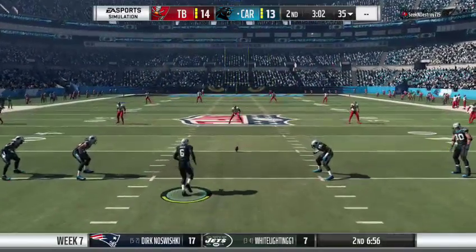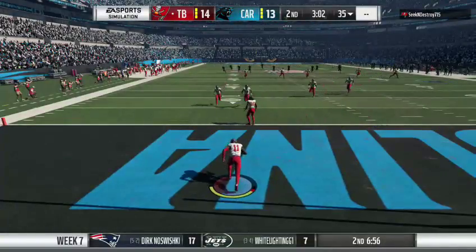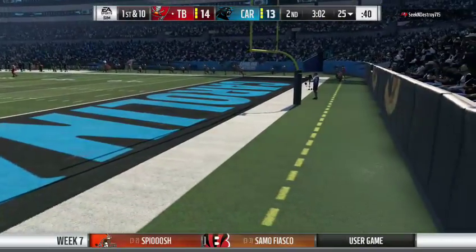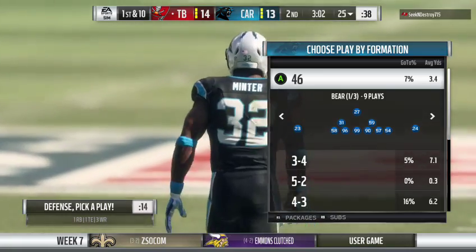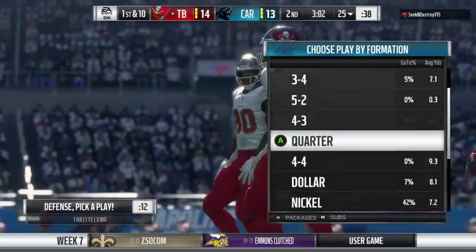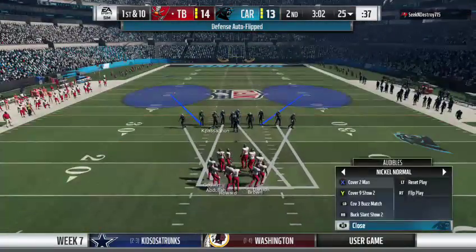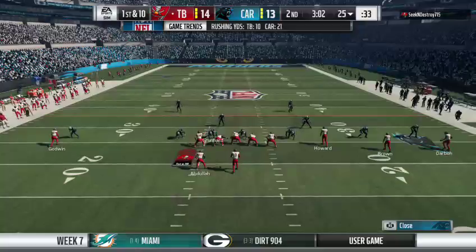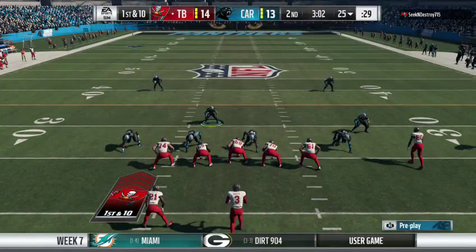The kicker, Roberto Aguayo, has it teed up and is about ready to get this one started. And this will be a touchback as that sails over the end line. So out come the Bucs now, and for them, a touchdown their last go around. Obviously, they'll be hoping to do that again. And when you start plotting for this drive, when you start thinking to yourself, okay, what are we going to do? You don't go away from what you did before because that worked, but you have to be prepared for wrinkles and counters because you know they'll make some adjustments.